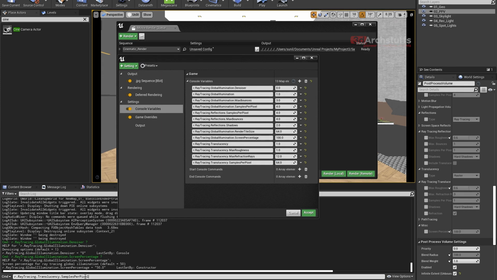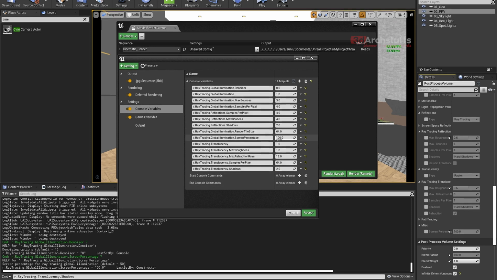Now we press shadows, copy these, add a console variable, paste it here, and make it 2. If it's 1, then hard shadow will be used, and if it's 2, then area shadow will be used.